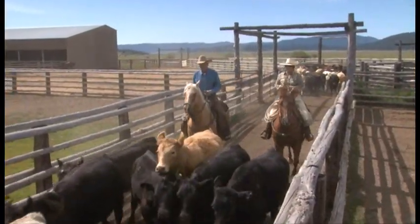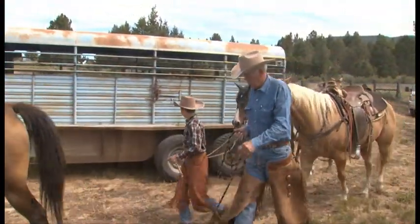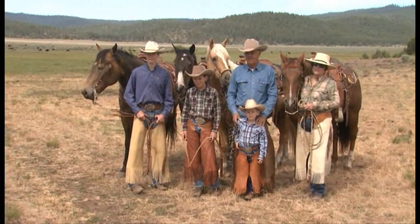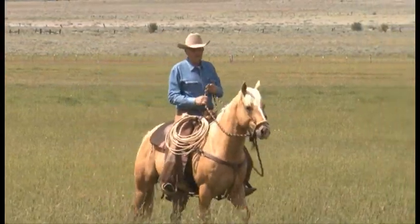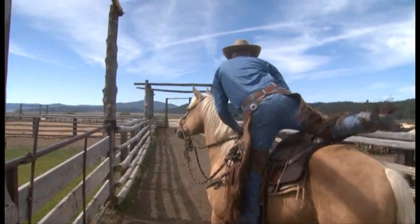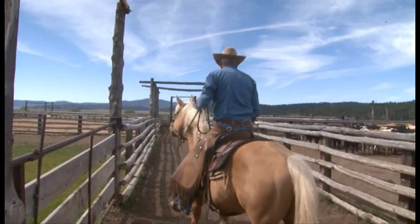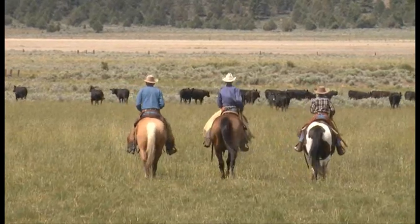That's what's near and dear to our hearts, and hopefully will be a good potential for our family down the road to stay in the cattle business. I love ranching. I love the cattle business. The worst thing I could think of would be to get up in the morning with nothing to do. And by the same token, when I'm gone to the wild blue yonder, I'm expecting my children and grandchildren to be involved in running these ranches the same way.